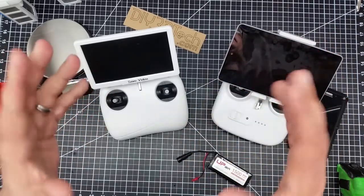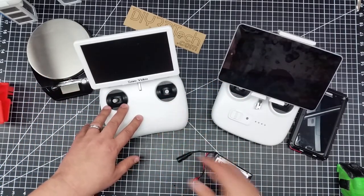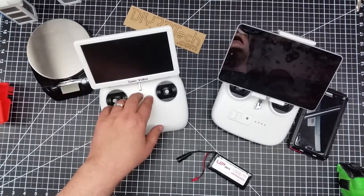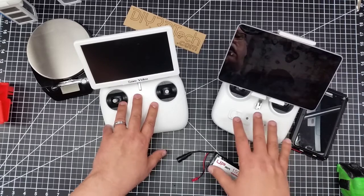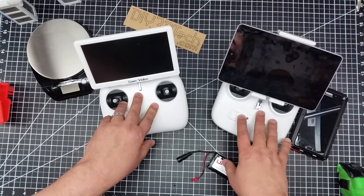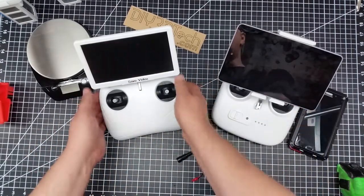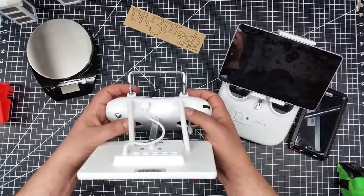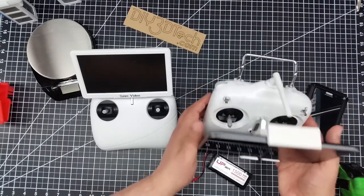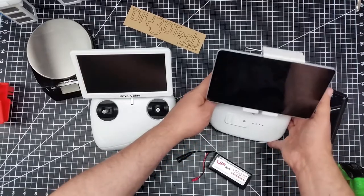So this next piece is a bit important because this unit right here, the UpAir, uses 2.4 gig, I believe, for the control and 5.8 for the video. Whereas this, the Phantom, uses 5.8, or the less noisy channel, for control and 2.4 for the video. Now, when we take a look at the UpAir, we see we have two antennas. And when we look at the Phantom, we only see one antenna. That's because the other antennas are actually inside for the 2.4 gigahertz. So it does have two also.